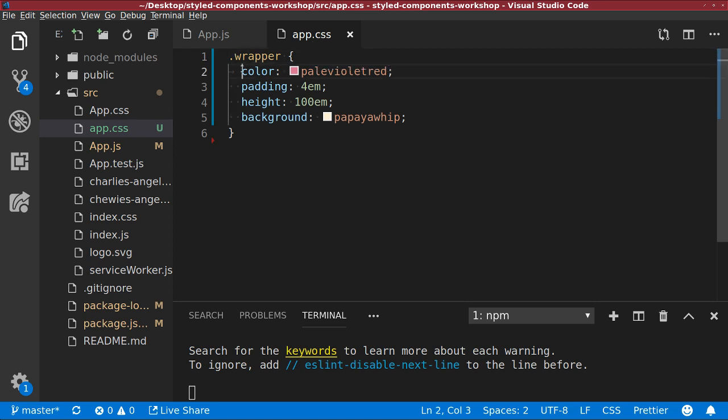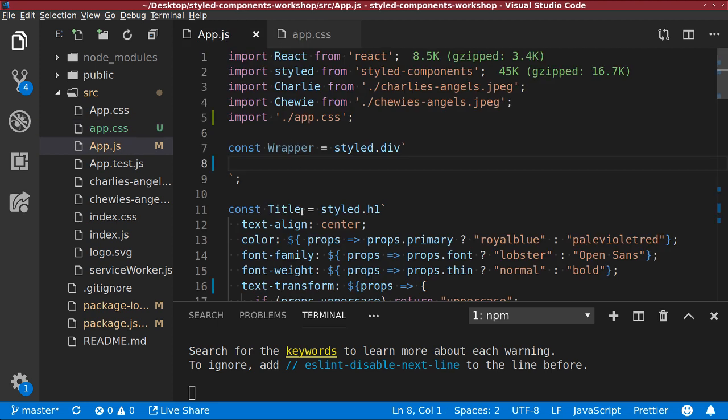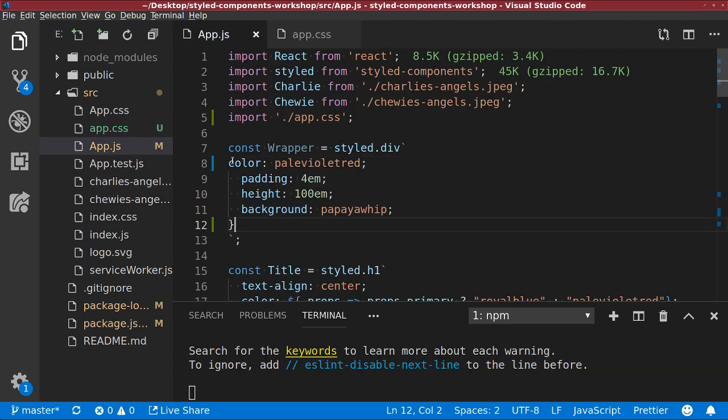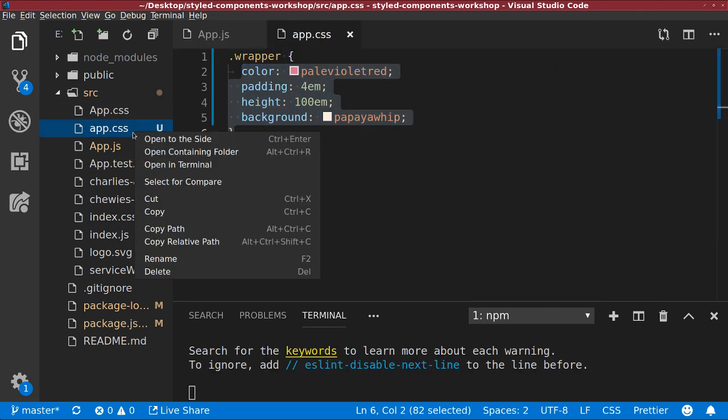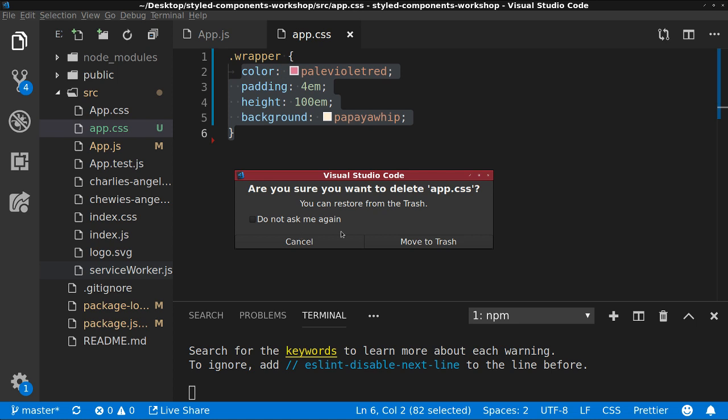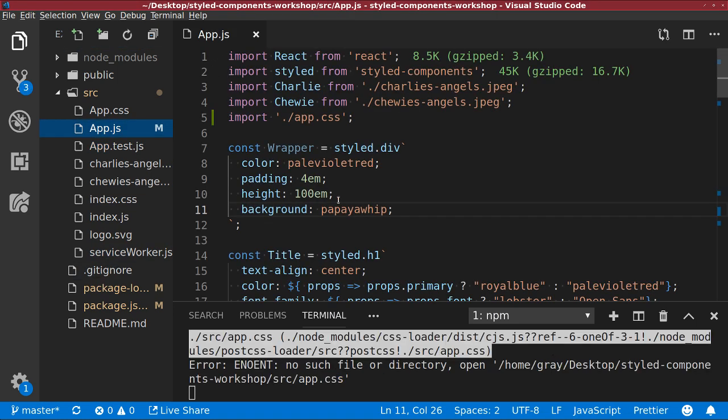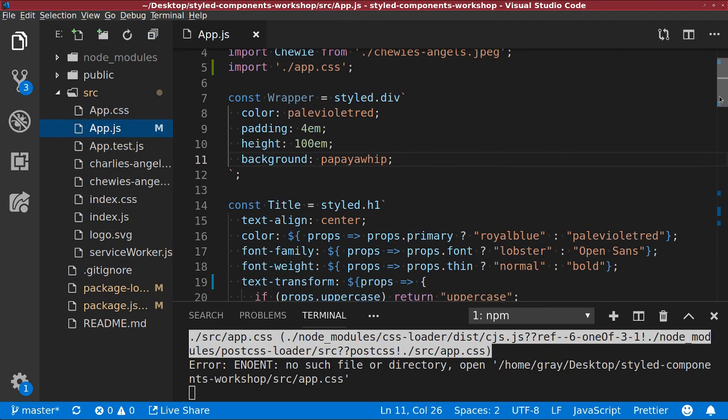I'll go and fetch my properties, right there. So I don't need that file anymore, so I can delete that. And there's one more step that I need to do. Now, basically, I've created a component called wrapper, which has all of the CSS properties I wanted to give it.